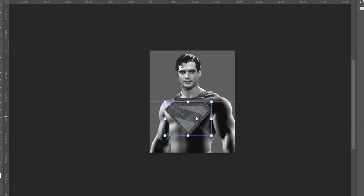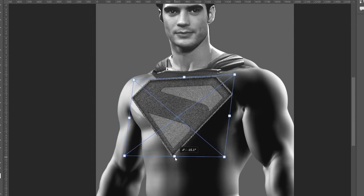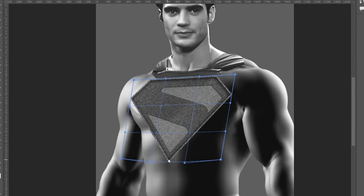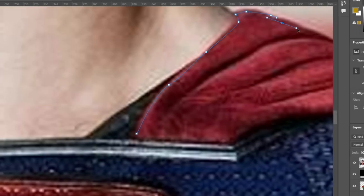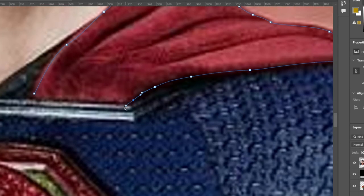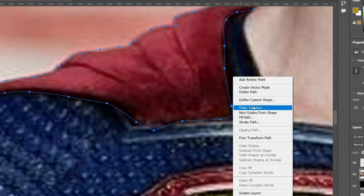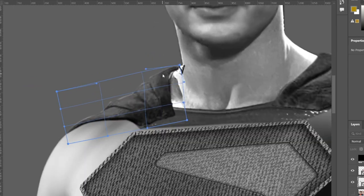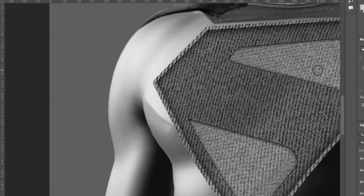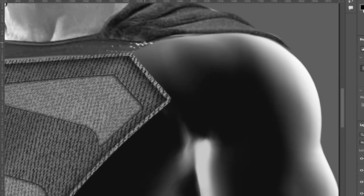I placed the logo and used transform warp to place it onto the chest. For the cape attachment, I used one of Henry Cavill's Superman images and cut off the parts into two layers and placed them using transform and warp. Next up, I cleaned out some of the flaws on the 3D model and drew out some separators on the body using some simple brush strokes.